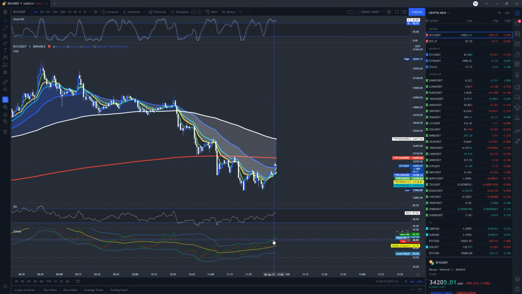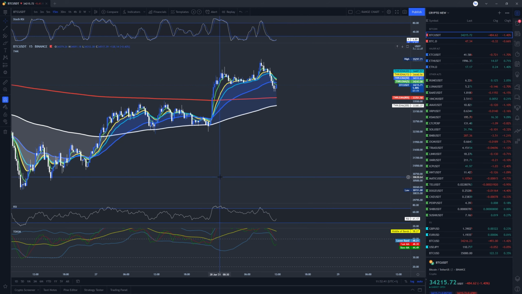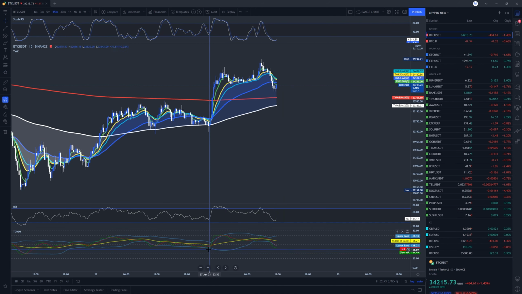Hence here, look, right? We're coming outside the volatility zone, and we get this nice big candle on the 1 minute, albeit not very big relative to the 15. But if you look here, we've come from the bottom of the band out to the top, and we've gone very volatile very fast. So what I use this for is, if we're in this zone, price is likely to go up faster, and if we're in this zone, price is likely to come down faster.